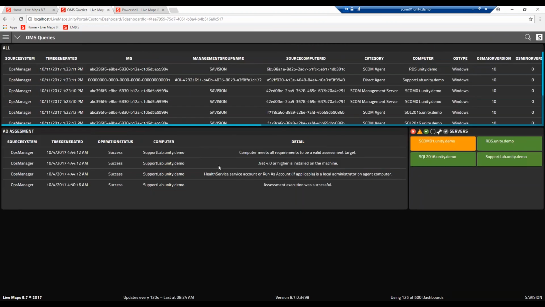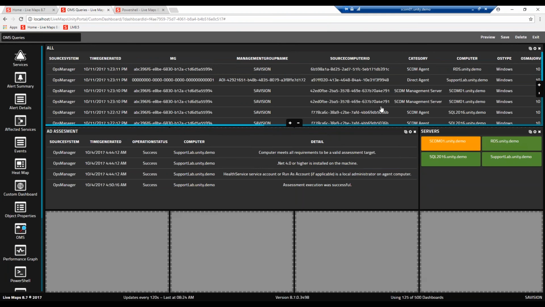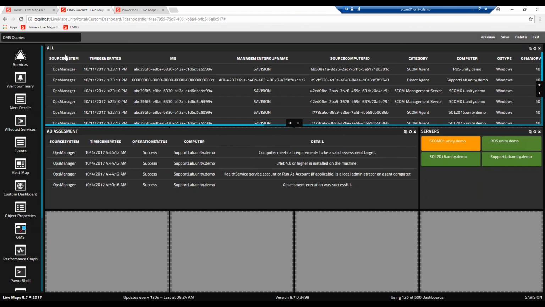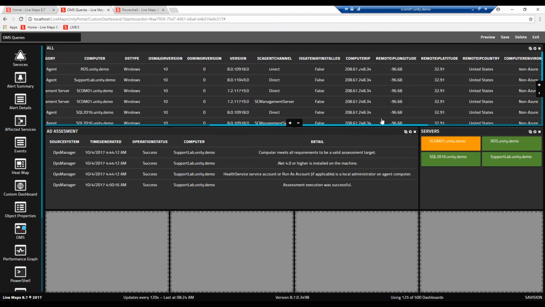And now I'll go to OMS. OMS, it's a simple query. I'm going to come into edit mode here just for a moment. So this one is literally grabbing everything. I just did a simple query for star, and I'm only asking for the last 10 values. If I wanted to select certain columns, I could. In this case, I elected to keep those out, because I like to show that you basically can see that you'll get rows and rows of data as it goes along.